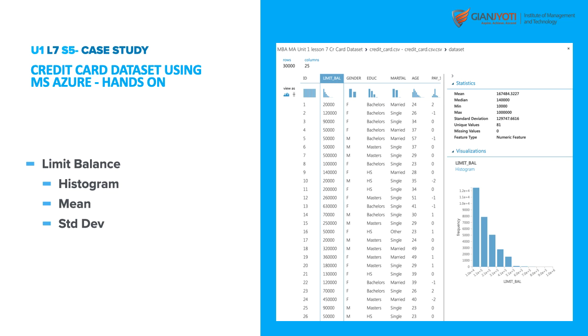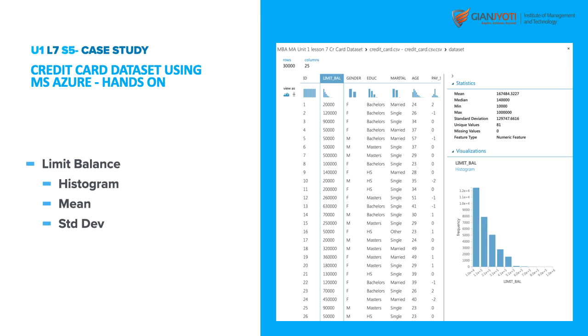And then this is your histogram. So when you look at this, as I said earlier, as you move ahead with the limit balance, at the higher limit balance, there are not many people who fall in that category. So most of the people are at, you can say, around 1 lakh 40,000, something of that sort. So histograms give you the frequency versus, in this case, the variable is limit balance, a single variable we are doing.